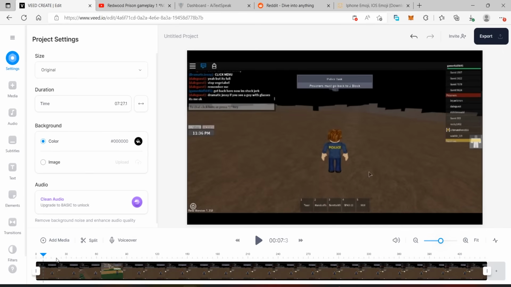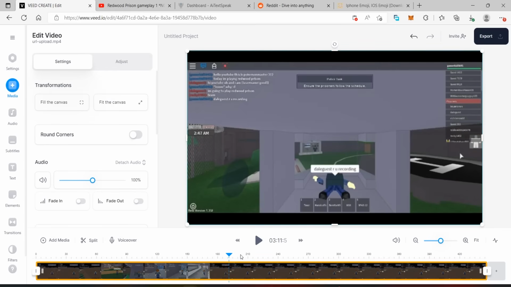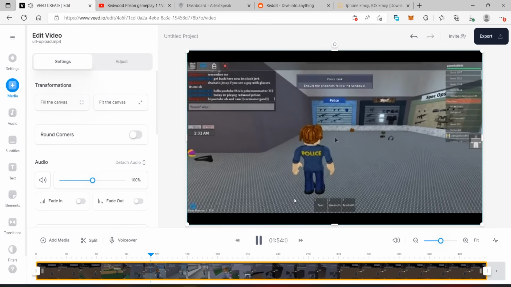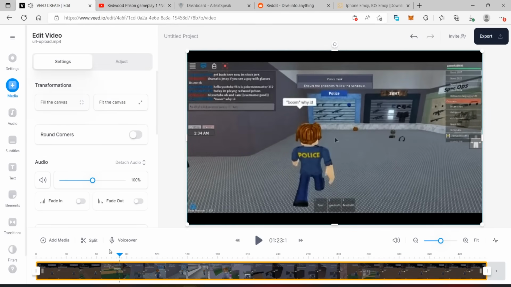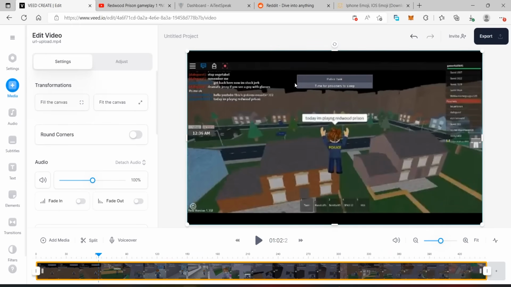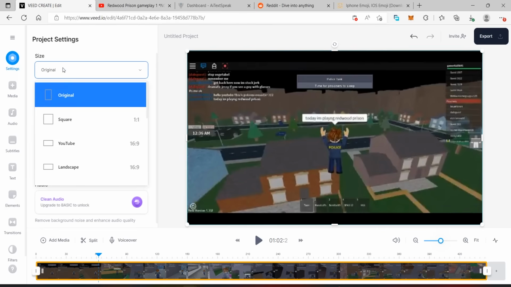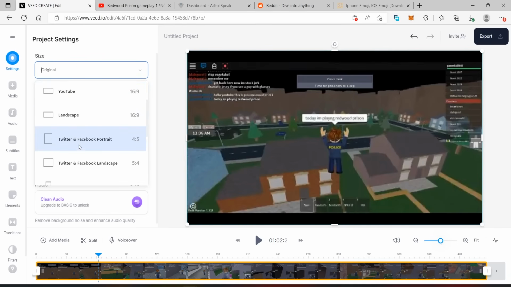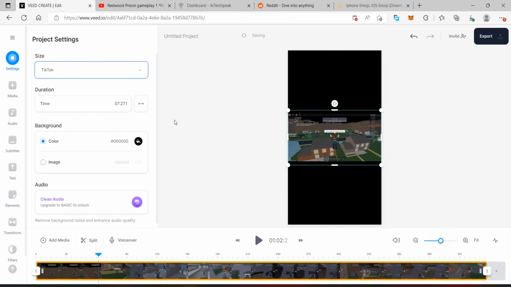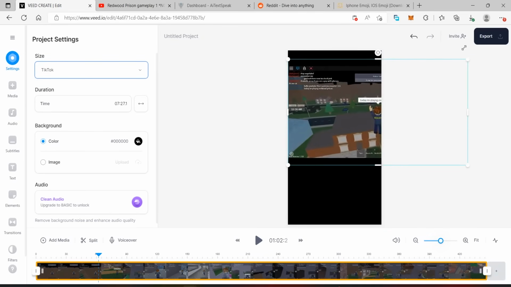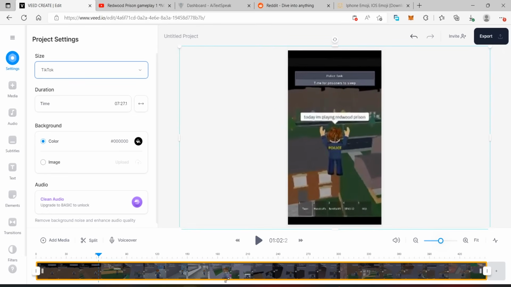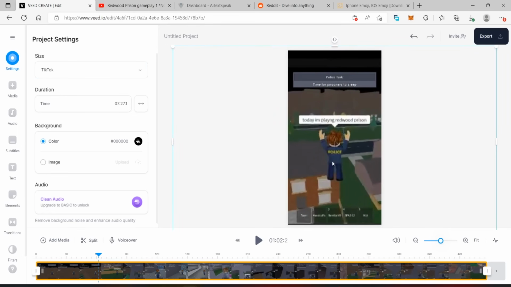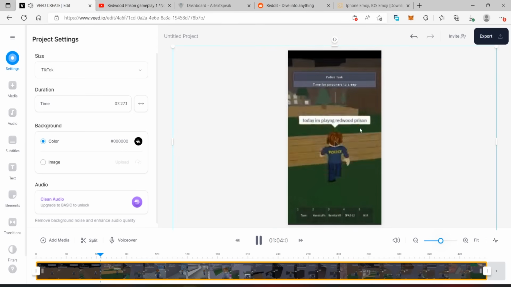So once it's added, you're going to see it down here and then right to the right. See? Play, it plays, and all that stuff. Okay, so if you're doing a TikTok video, see, this is more like a YouTube video, you're gonna want to come up here to settings, size, and where it says original, see, you got square, YouTube, landscape, Twitter, Facebook, and we're gonna scroll all the way down to TikTok. See, now it repositioned the video, so we're just gonna go back, make it as big as the screen was, and make sure it's positioned right in the middle so it follows along, like this.